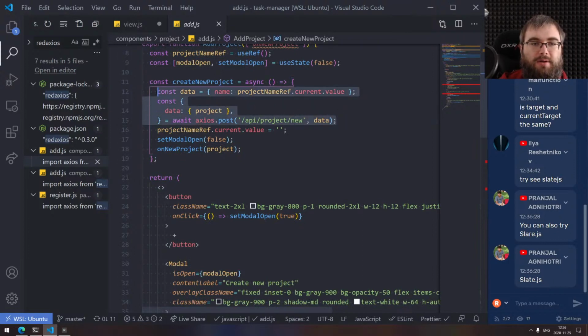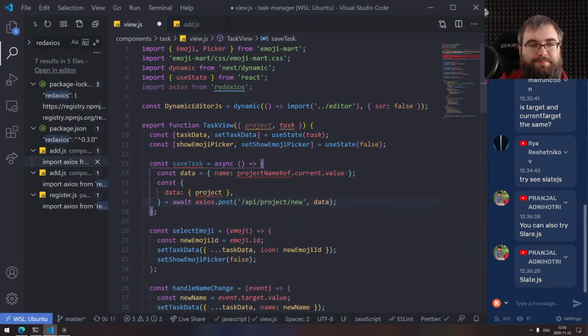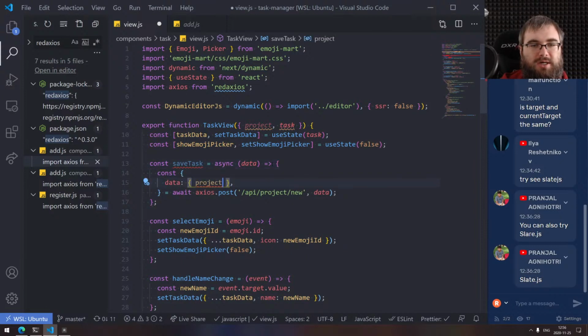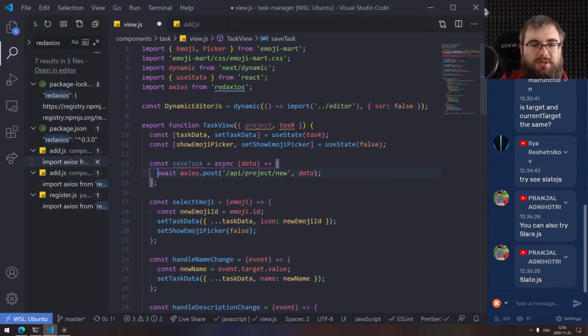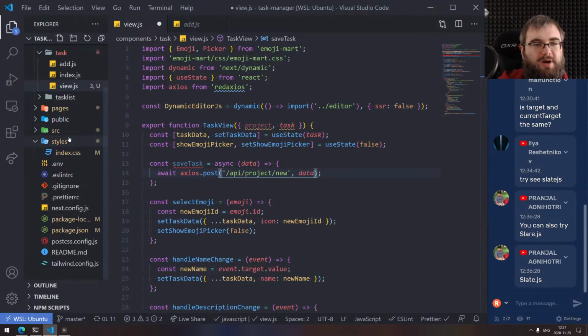Okay. Yep. So data, I guess we pass in the data. And then we don't really care about the return data so long as it's okay, right? Right, now let's figure out the routes.